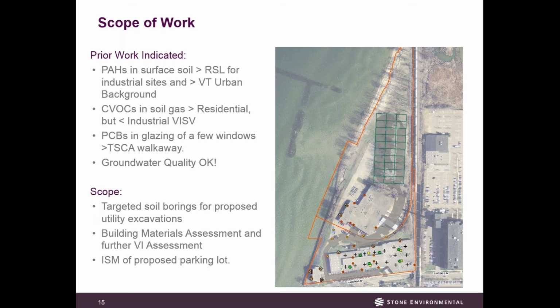So we did some work to figure out that problem more, but not high concentrations. They're just a little bit higher than residential standards, but not higher than industrial. So it's looking good so far. They did find PCBs in glazing in the windows, but not at the concentrations that you tend to find PCBs in glazing. Usually it's like 20,000 ppm or something like that, and this was not even up to 50 parts per million. So it was so far so good.